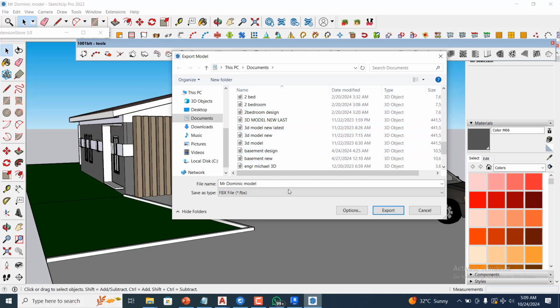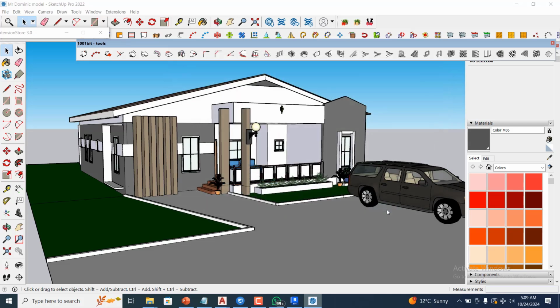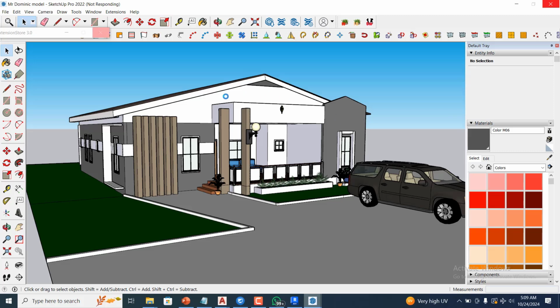So if I want to export this now, I can just give it a name, Mr. Dominic model GGG. Let me just leave it as it is like this. Make sure you know where you are exporting to. It is very important as well. So now we click on export.